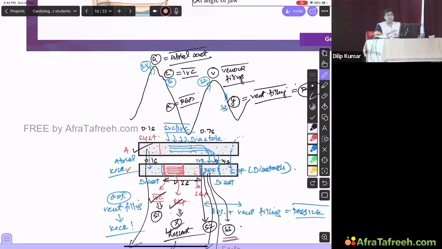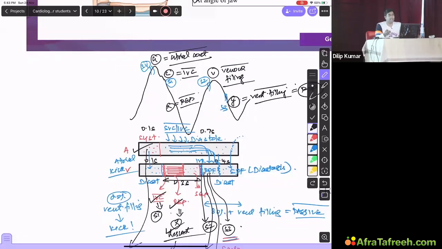Without doing that, you will not be able to tell what waveform you are dealing with. Impossible. Many times in the exam, I have seen students just looking there and saying, sir, the A wave is prominent. Because their diagnosis is MS with pulmonary hypertension, they will say the A wave is prominent. So even if you're not able to see the A wave properly, at least do the technique properly. That's what I expect. Even I may not be able to see the A wave sometimes. But what we expect is the technique, whether you touch the patients or not.